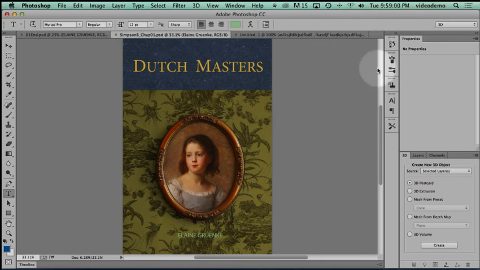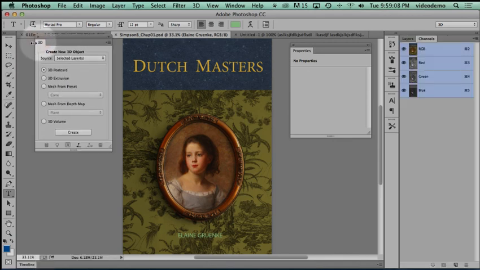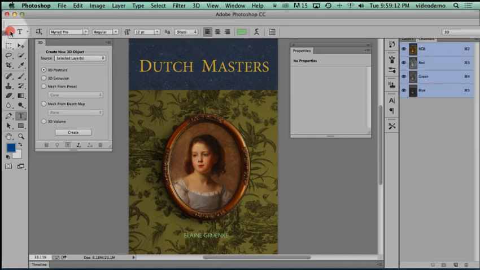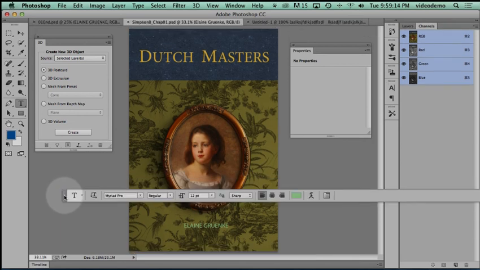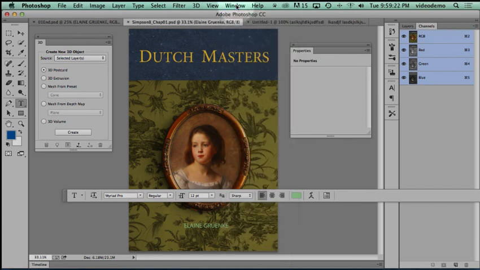Let's say that we are comfortable with our screen, but we want to have more items visible. So let's say we want the 3D over here, and we'll put this over here, and we want this over here, and maybe we don't like the options panel up here. Maybe we'd like it down here. Now to me, this is incredibly messy, and I don't do that. I'm pretty vanilla about how I work within the workspace. But you could save your screen like this.